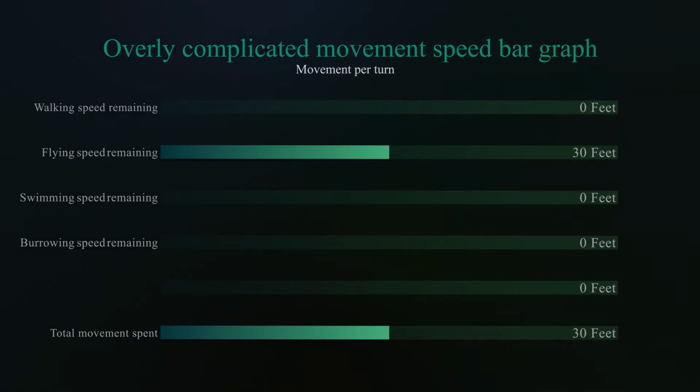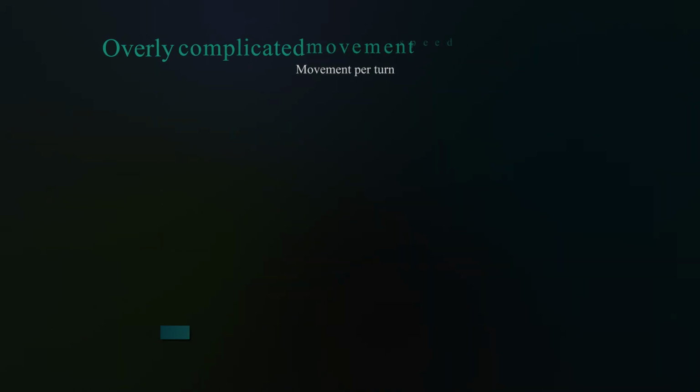You've flown 20 out of the 60 feet you have, and you've walked 10 feet. You typically have 30 feet, but because you've traveled a total of 30 feet, you can no longer walk. Your walking speed is reduced to 0. But if you decide to continue flying, you still have 30 more feet of movement. This also means that once you've flown 30 feet, you cannot take a step anymore, even though you have 30 more feet of flying. Like I said, it doesn't completely make sense, but it is the easiest way to run this.